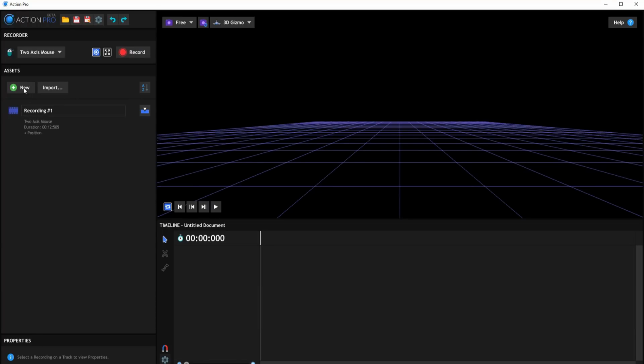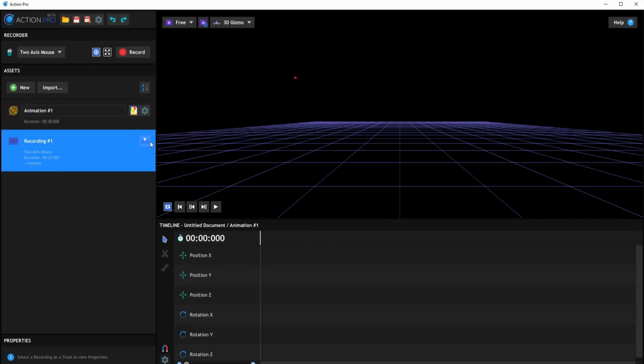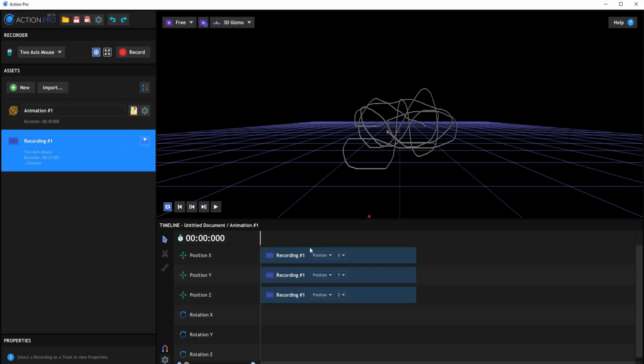Well, I can create a new animation project by clicking there, and if I double click on it, then it will open it up here in the timeline. Okay, and then this recording animation, if I hit this key or if I drag it down here, either way, it will insert itself into the project, and you can see there it is. And if I hit the play button, you can actually see how that is moving around inside of there.